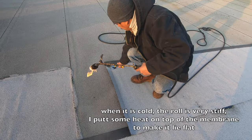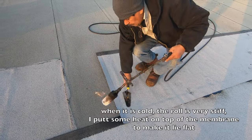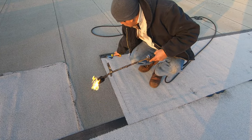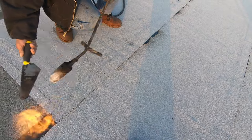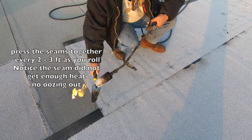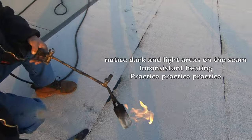More. That's it now. Put a little flame on top, so they're on the top. There you go. Nice. You're getting it. You're getting it. And this side too. All of this. Put the trowel. The trowel. Oh yeah, yeah. What do you think? You gotta press down. Press down. Press down. Press down. Everywhere.